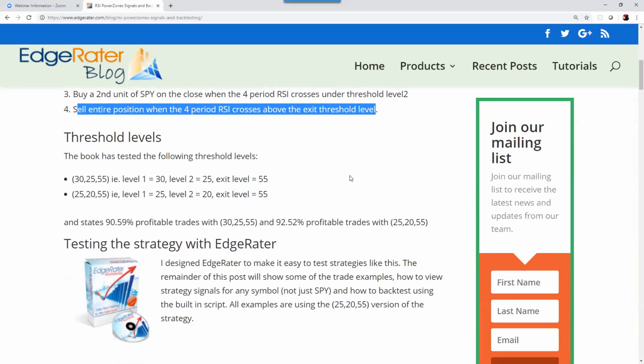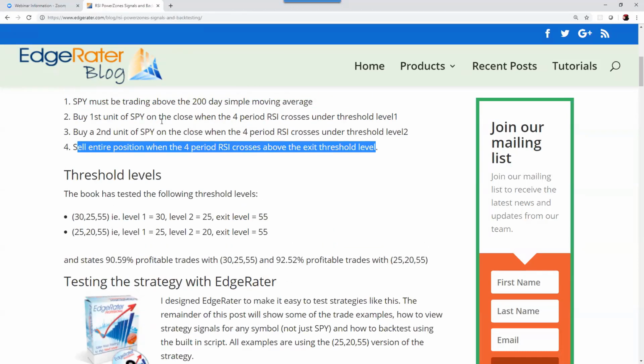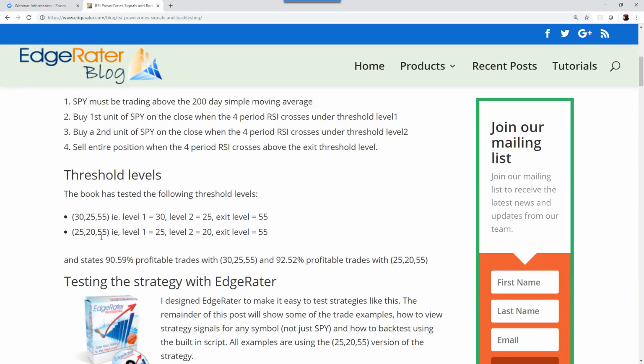And here are the threshold levels that the book tested. The 4-period RSI being under 30 would be threshold level 1, under 25 would be threshold level 2, with an exit of 55. The second one tested was more strict, so you'd get fewer of these conditions: 25 and 20, but still the same exit at 55.